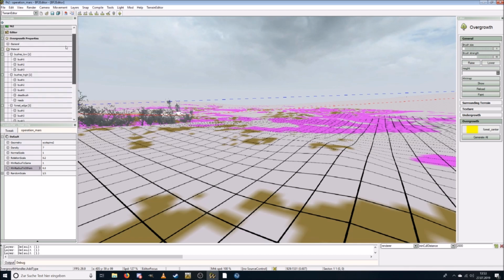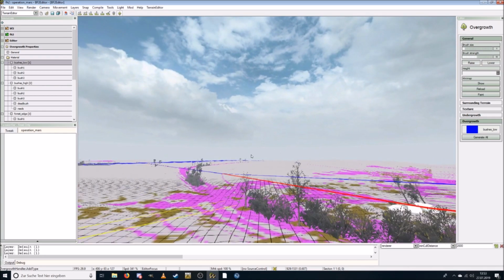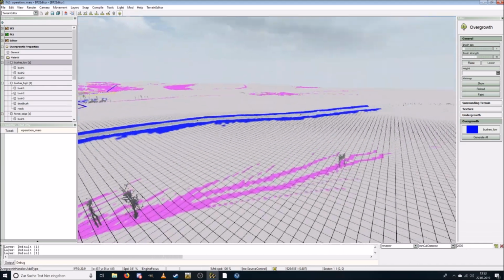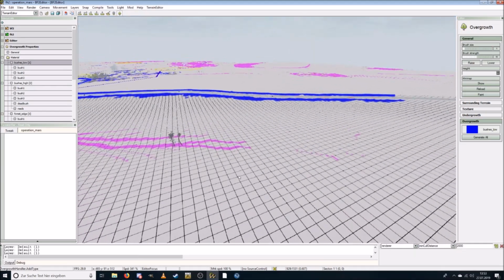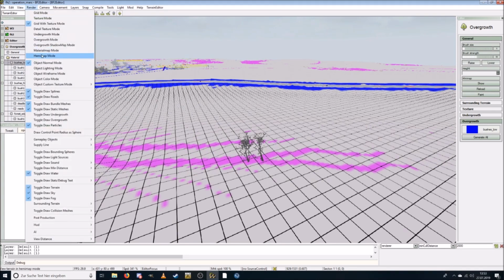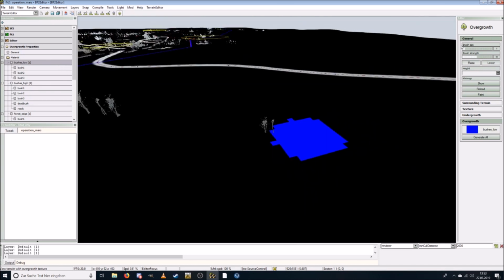Okay. Now that we will do that, we will select bushes low and start with the painting. Now you can't see where you paint with this. We'll first paint all around here. Let's put it here, and in order to see it, I clicked. You go into overgrowth mode, and there we go. That would then be covered with low bushes.